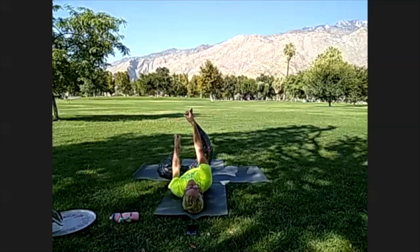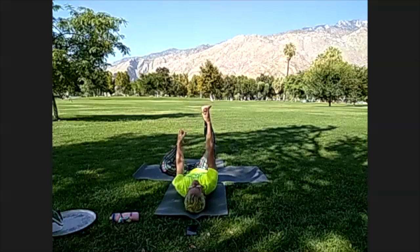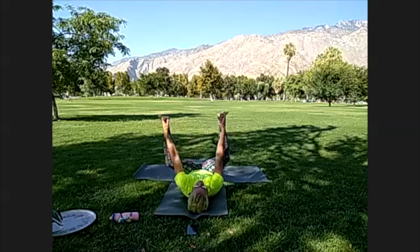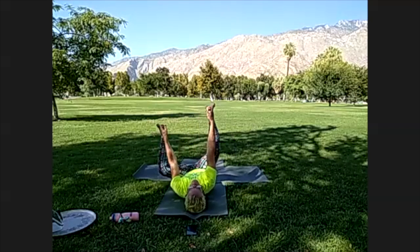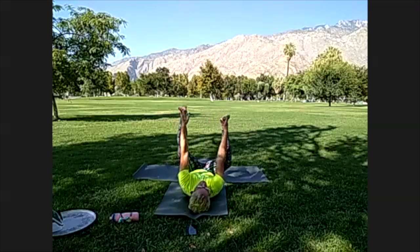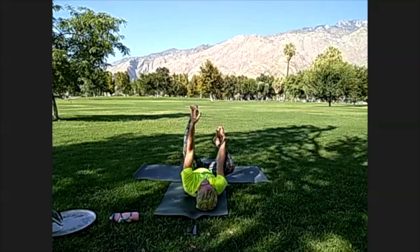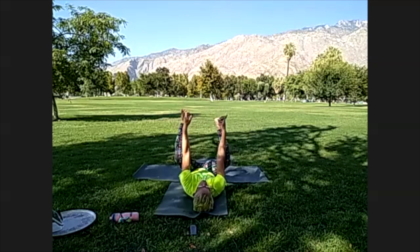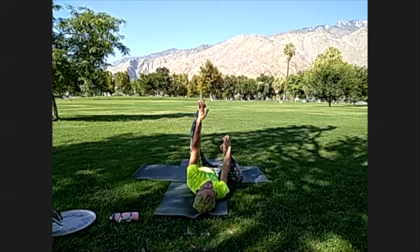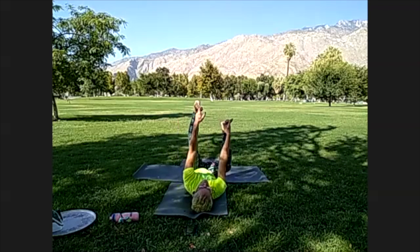If there's some other inversion you would rather do, feel free. Lots of fun ways to bring your feet and your legs higher than your heart and let things drain, undoing some of the effects of gravity, releasing things that get stuck in the feet and the legs. You might play with a shoulder stand. Maybe you're a headstand person. Maybe you're not outside and you want to put your legs up on the wall or the couch.